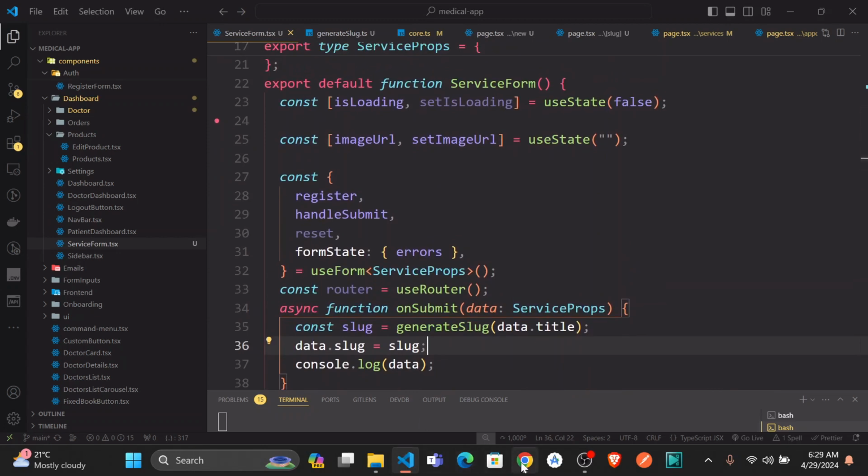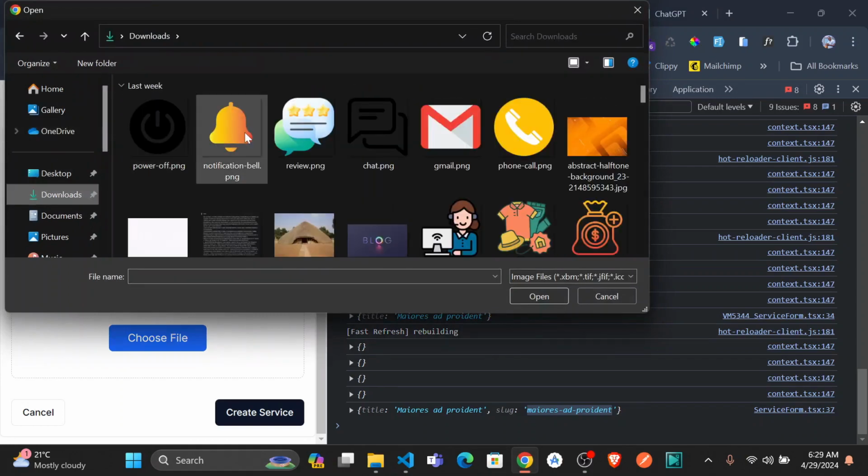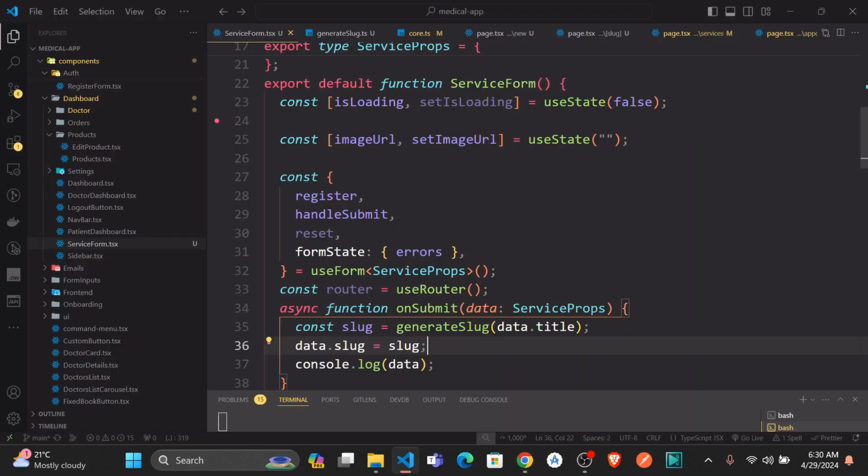Okay, let's go ahead and upload the image. Upload any image here. Let's add anything, like this bear. Okay, so this has been generated and it is saved in this image URL.